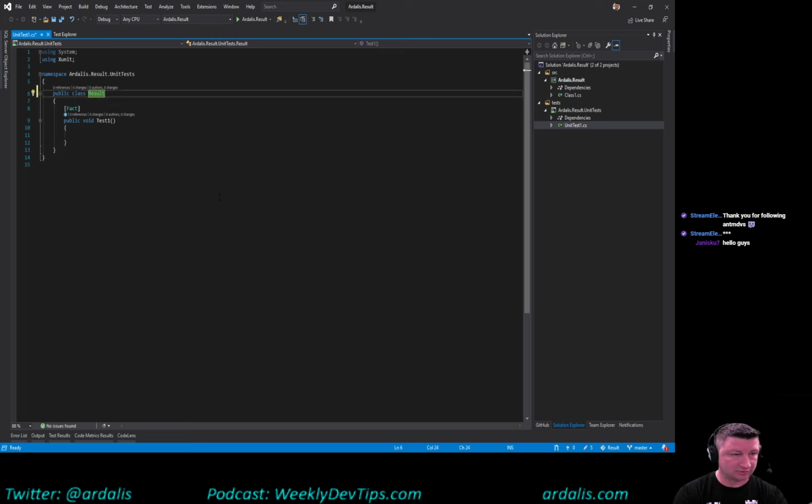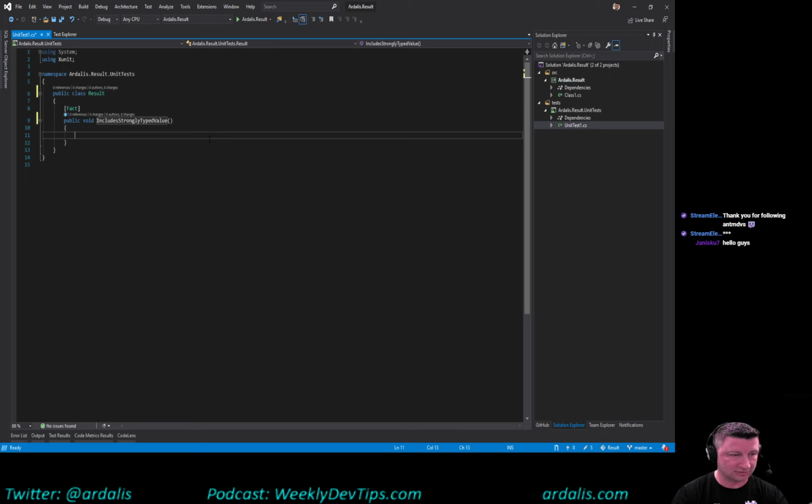Result. I'm going to write my first test. I'm going to try and do this with TDD. I kind of have an idea of what I want. Basically, I want a return type that can include the value of the thing, as well as the status, and possibly a list of errors. So result includes strongly typed value. Alright.